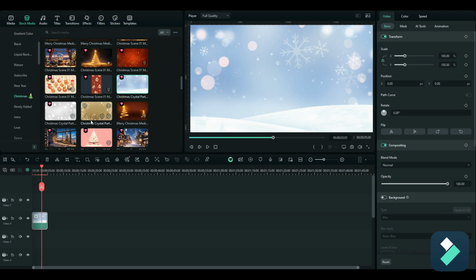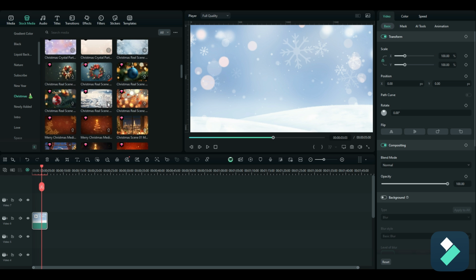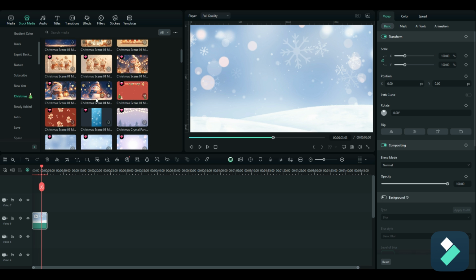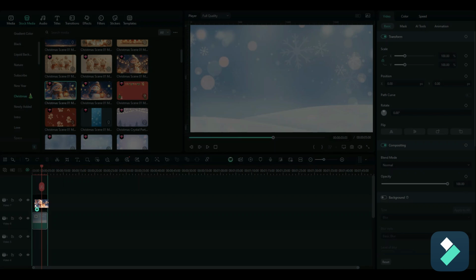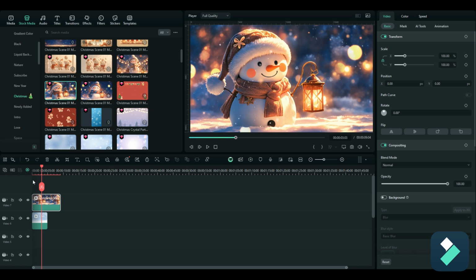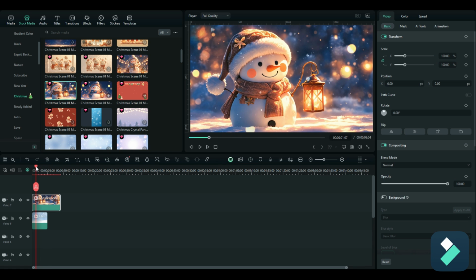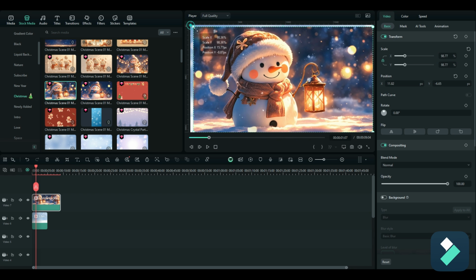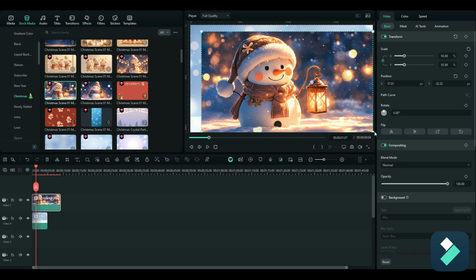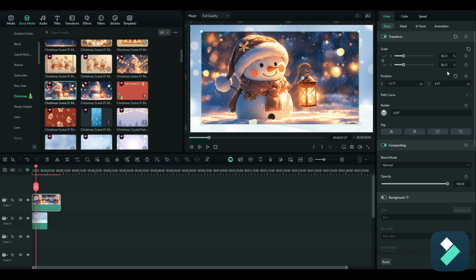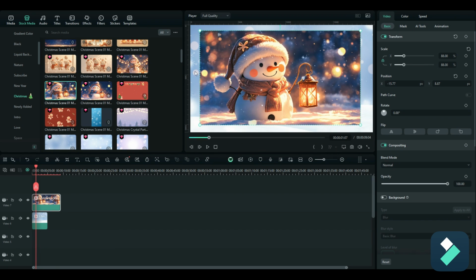So now I can also add other assets on top of this. So for example, if I scroll up here, let's say I want to pull in this snowman, I can pull that right above in the clip section. So we've got that in there. Now obviously it's taking up the entire screen, but I can shrink this down a bit. So if I adjust the size of this clip, let's say to around 88%. There we go. So now we've got that outline, we've got that background, and we've got our image in here.